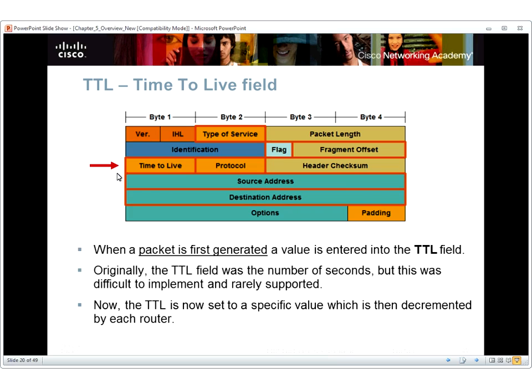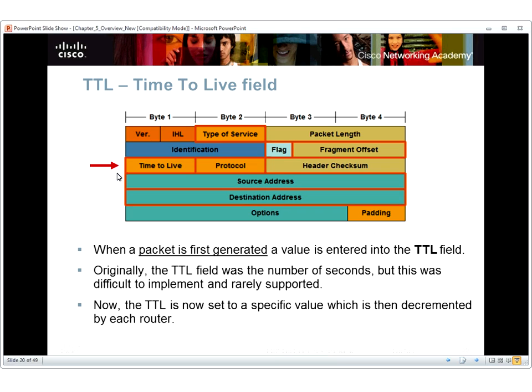So it starts out at a certain value, and as it routes, each router will take one away from the time to live. So with each route, it has less time to live. So the most common routing mechanism or metric, the one you'll learn about first, is hop counts.